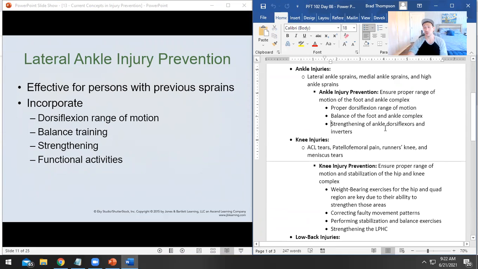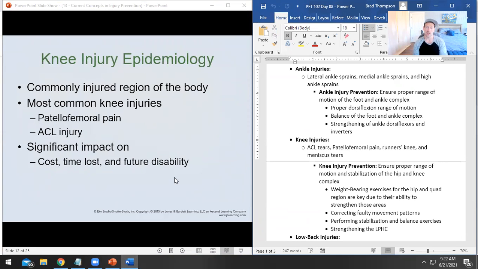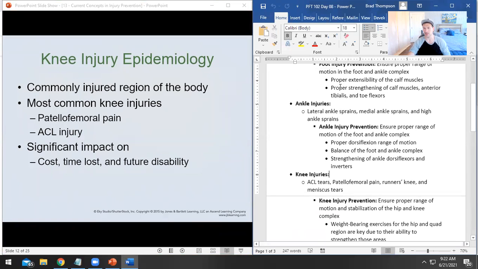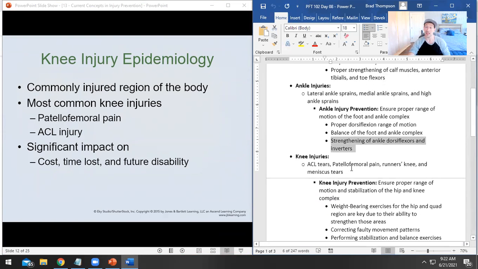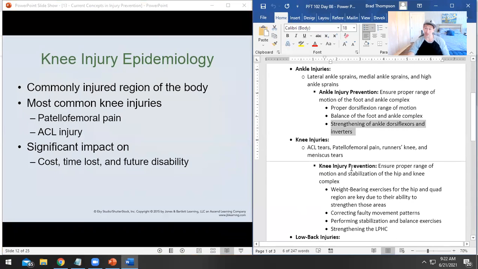And then strengthening your dorsiflexors, right? Strengthening your dorsiflexors and your inverters. Learning to pull those toes back towards us with that band, just like we talked about in the foot injuries, right? This is the same thing here. So again, I will do towel scrunches sometimes. I will do resisted dorsiflexion, resisted inversion, right? Both of those things with the bands, very, very helpful stuff.